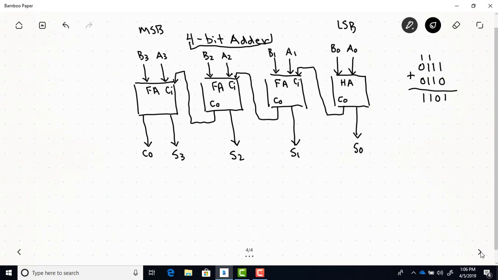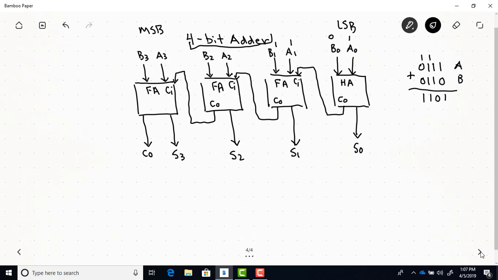So in this example here, if this was our A input and this was our B input, you would have the least significant bits going into the half adder. So in this case, B0 would be a 0, A would be a 1, and then the next column would add the 1s and the 1s along with any carry in, which would be 0 in this case.